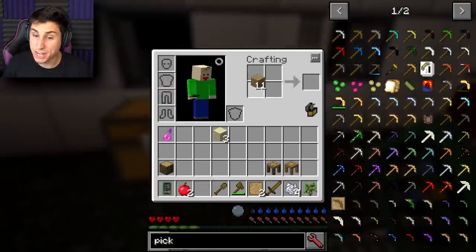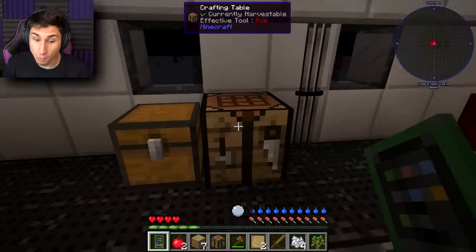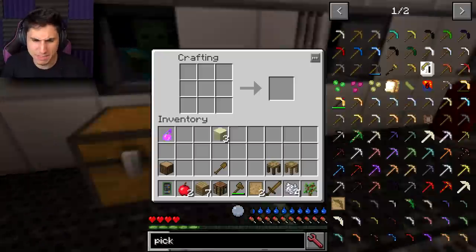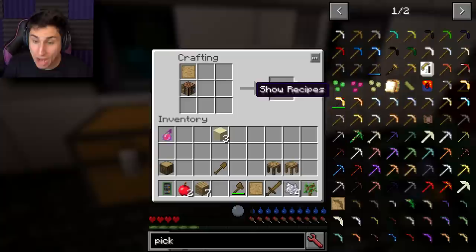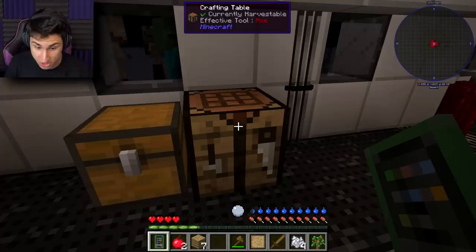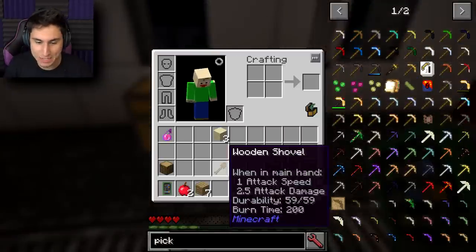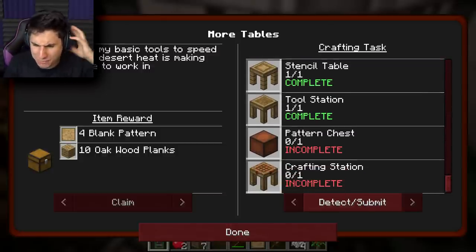Then I have to build another crafting table, I believe. So let's do that. And then we're going to build like a crafting table, which doesn't really make sense to me, but that's okay. So we're going to go blank piece with our crafting table. Bam. So that's the tool station. Wait, what else do I need? Oh, I already forget what else I need. Wait, no, Brandon, go to the quest. Okay, so we got the part builder. We got the stencil. We got the tool station. We need the pattern chest. And we need the crafting station.